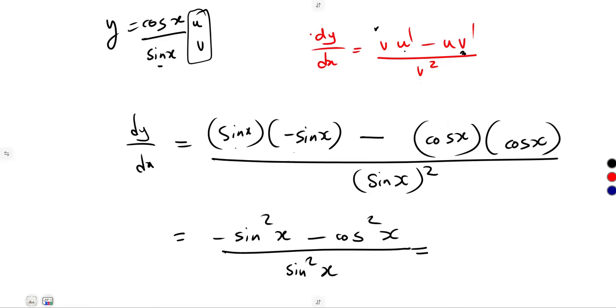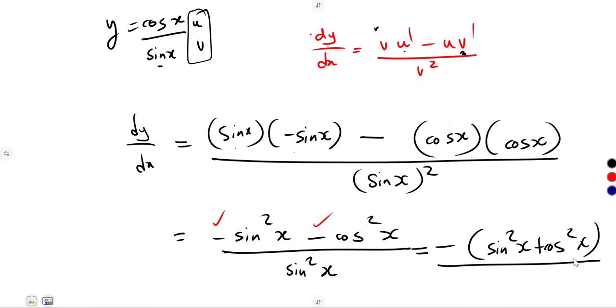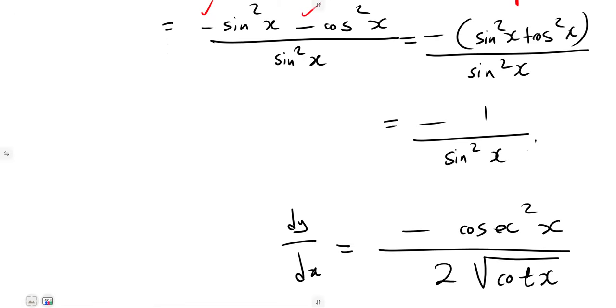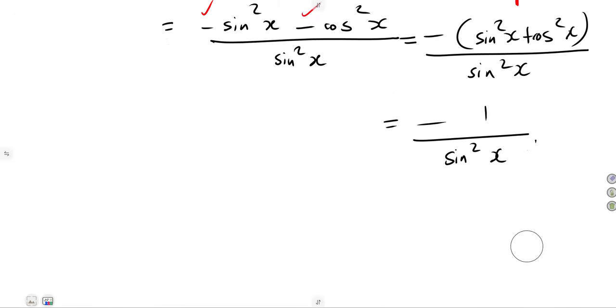Remember, we had a similar question in this question paper where the negative was common, and when we factored that negative, we remained with a Pythagorean identity, which we are used to. The sine squared plus cos squared, which is equal to what? To 1. We know this. So it's going to be negative 1 over what? Remember, there's a negative there, over sine squared of x. And 1 over sine, it's cosec. So when it is sine squared, it will be cosec squared. But remember, there's a negative, so that's negative cosec squared of x.